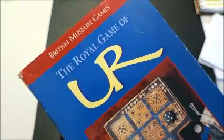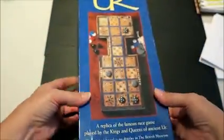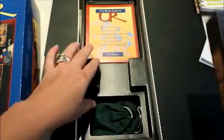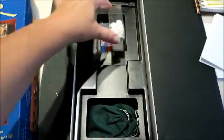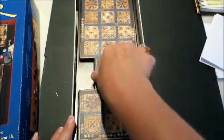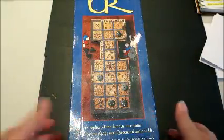This is called the Royal Game of Ur, I don't know how you pronounce that. But it's a heavy little thing. This little part is pretty heavy. And of course the whole thing is complete except that I'm missing one of these tiny little white markers, but that shouldn't make a difference really. It's not missing any main game pieces. But I paid $1 for this, hoping to get at least $20 out of it. At least I should be able to.